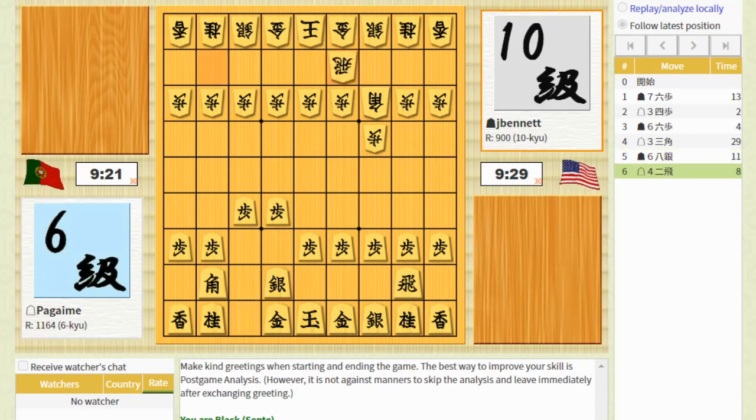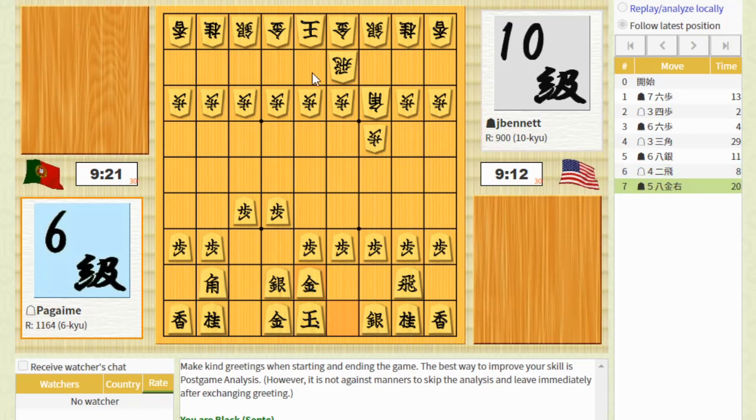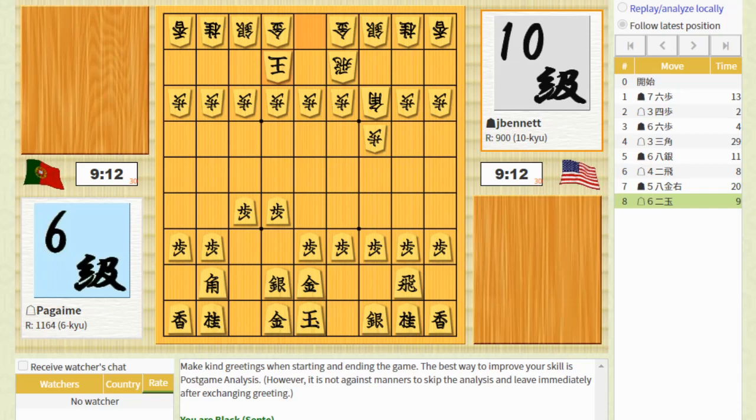He is going for... Put the gold here. He's going for a what, a fourth file rook? Anyway, a ranging rook strategy of some kind. So I'm going to set up a different castle.